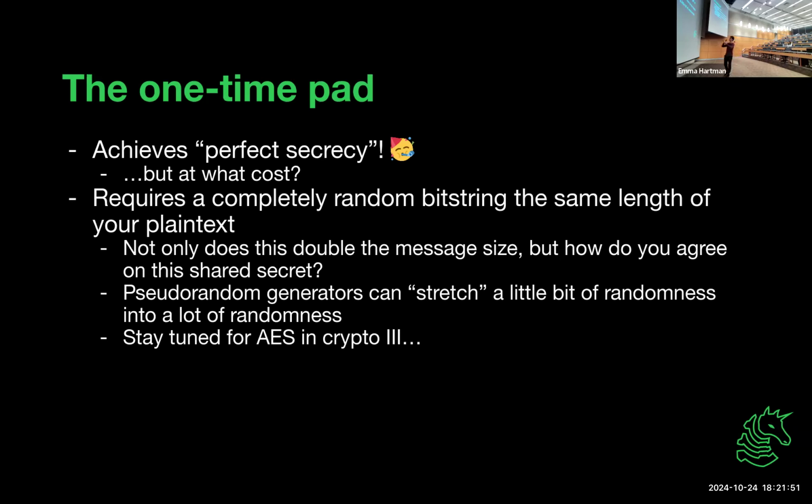Yeah, so in crypto 2 and 3, we'll talk about PRGs, pseudo-random generators, and this is essentially how you stretch a little bit of randomness to a lot of randomness. So you have some shared secret, which is X number of bits long, maybe 1,000 bits long. I mean, you probably want more and more in this day and age. We're worried about Shor's algorithm, but the general idea is you establish a shared secret, and then you stretch that initial shared secret to have lots of pretty much random bits that you could use similar to one-time pads.